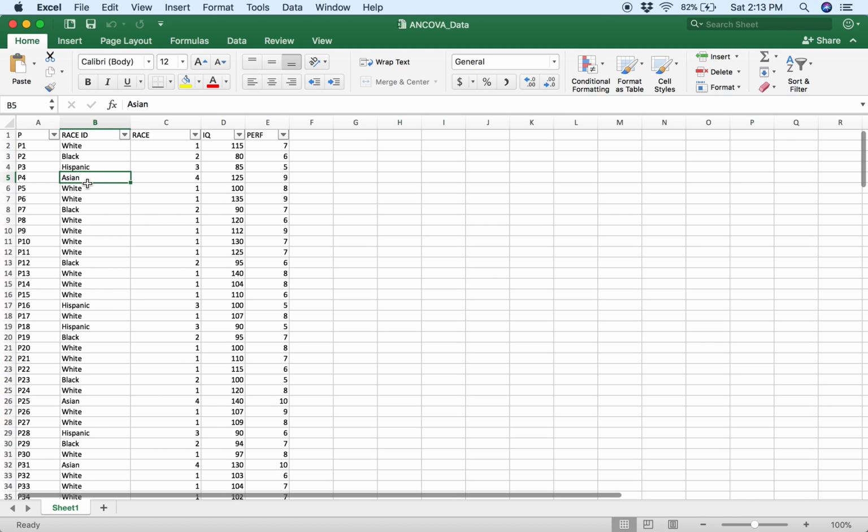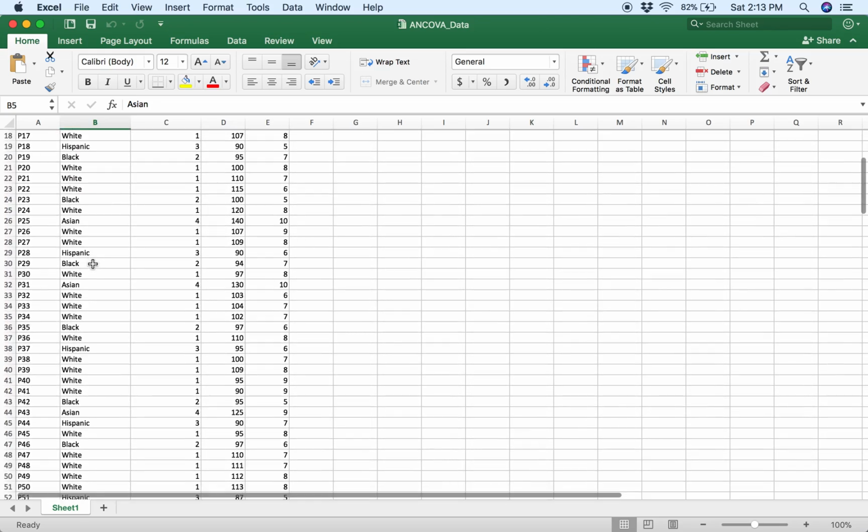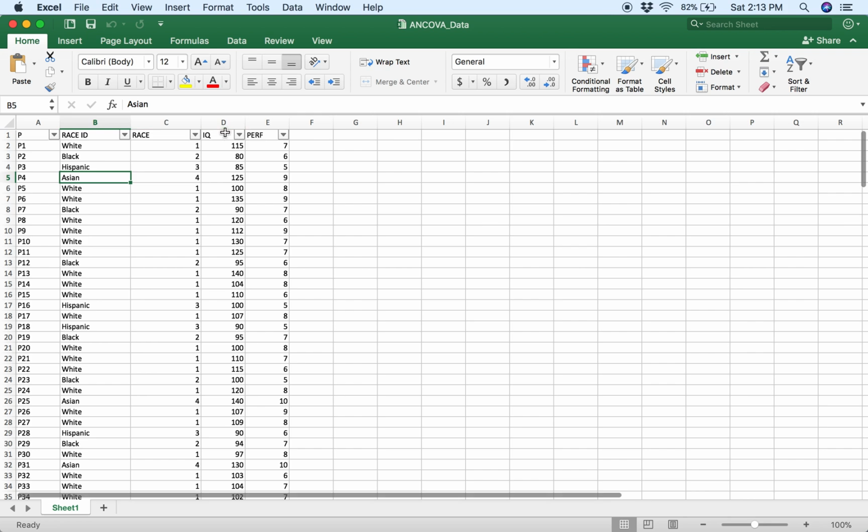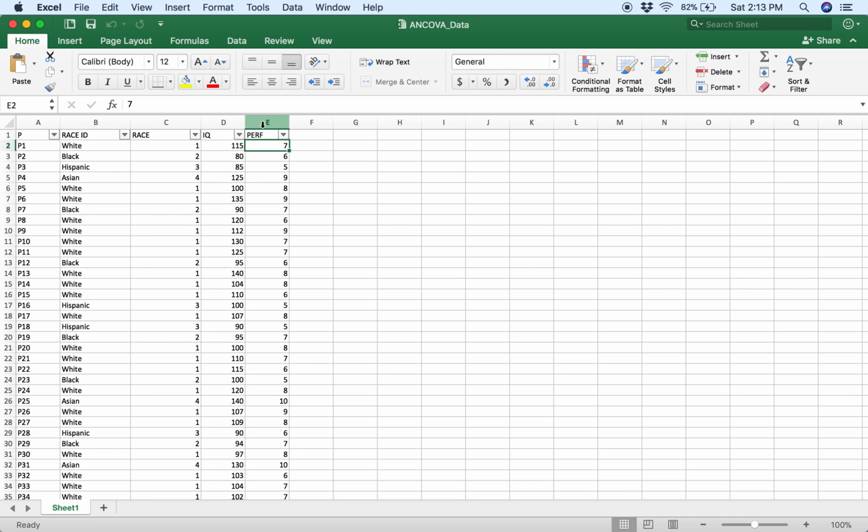Anyways, so I looked up the exact number or percentage of each of these races within the population and then applied that to my participant pool of 200 participants. And then for performance, I kind of just tried to keep it the same as IQ.